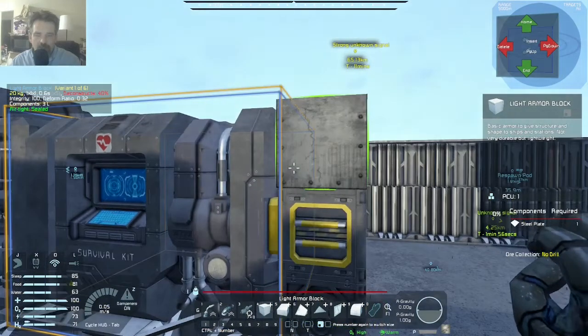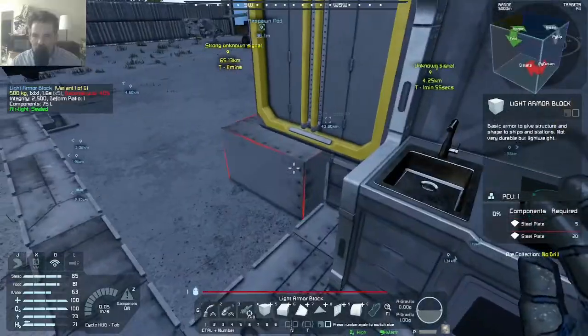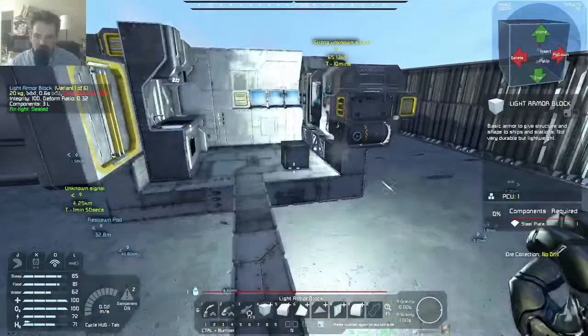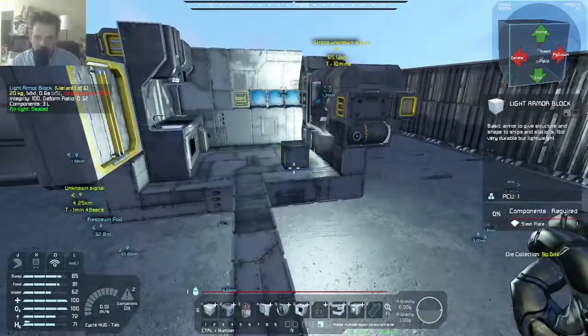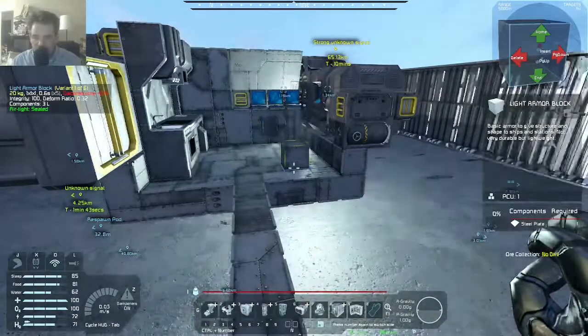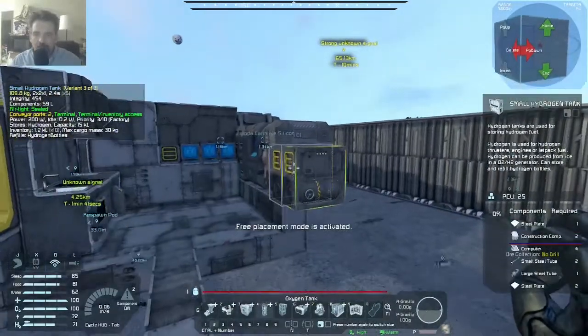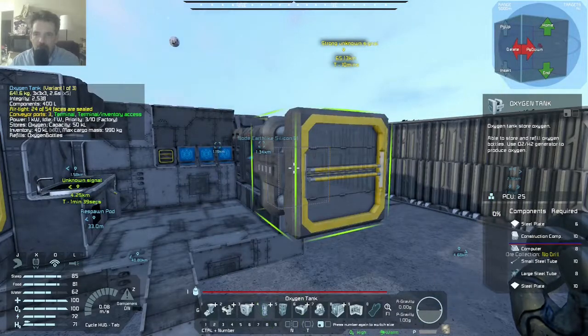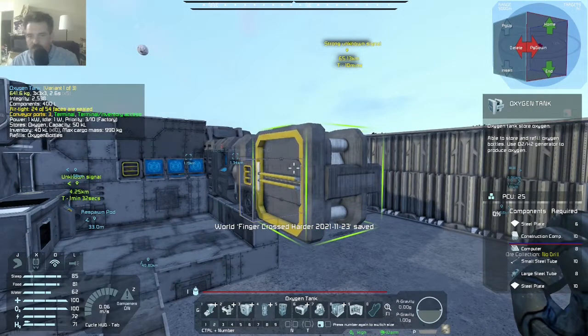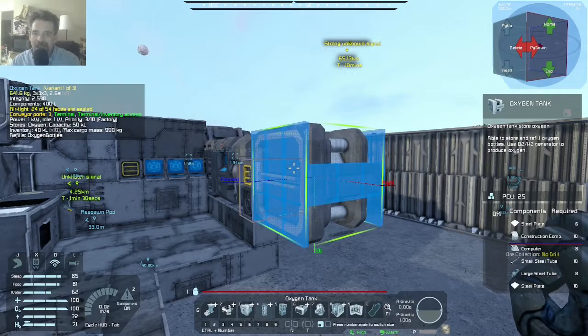I wish we had a small oxygen tank, because it would be kind of nice. I'm trying not to use too many mods, that's why I'm saying I wish we had it. Because I know we've got this one here that we can use, but it's just so big. And I don't understand why it's this big. Not at all.